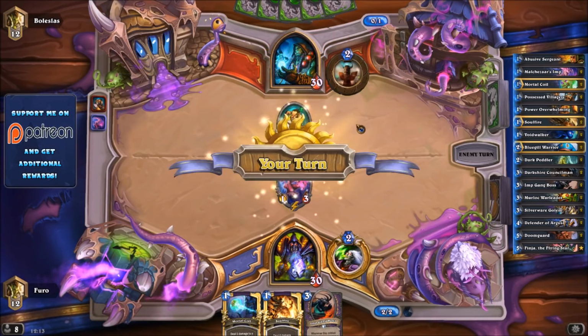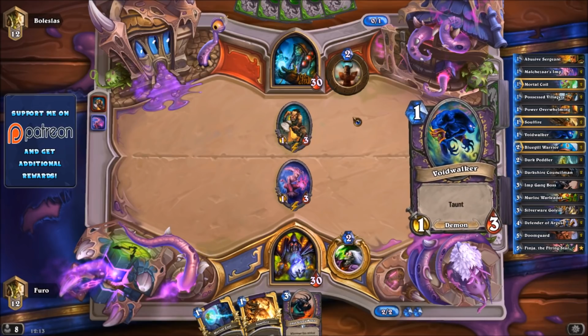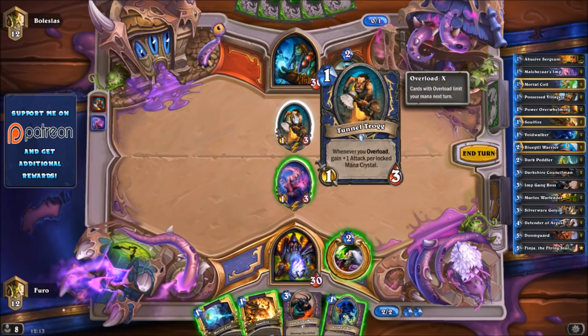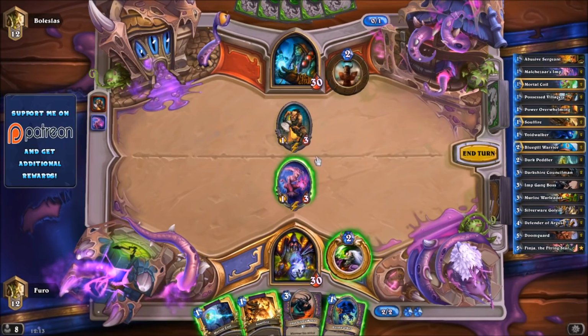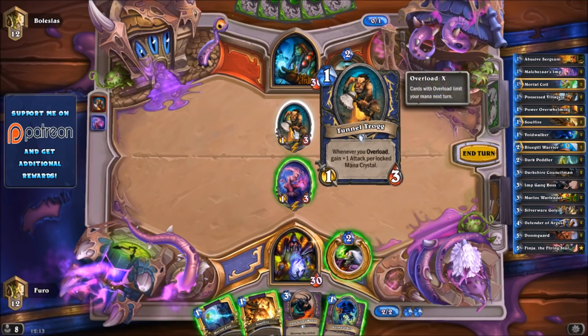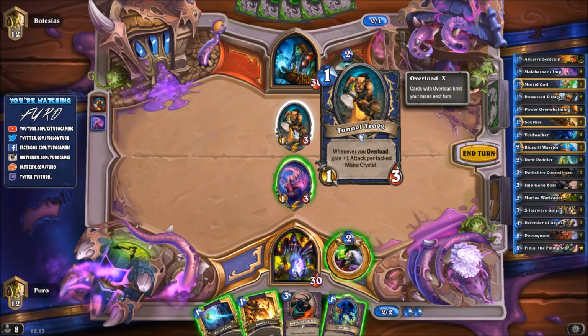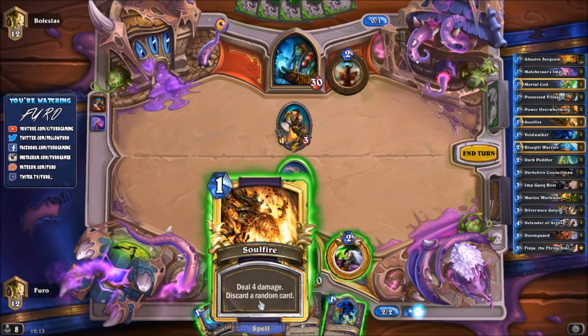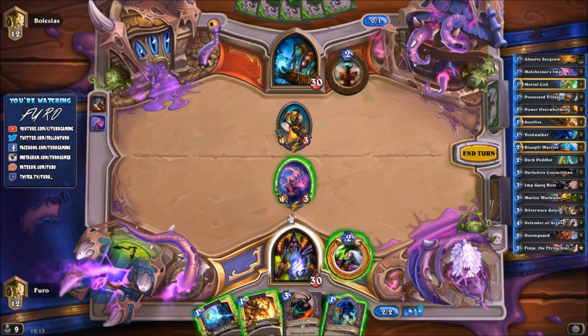Okay, he's starting with a Tunnel Trog. And a Tunnel Trog is always dangerous. So we might see on the next turn a Totem Golem, and then the Tunnel Trog would be at 2 attack. So with that in mind, it might be useful to keep the Soulfire for now and play that next turn.